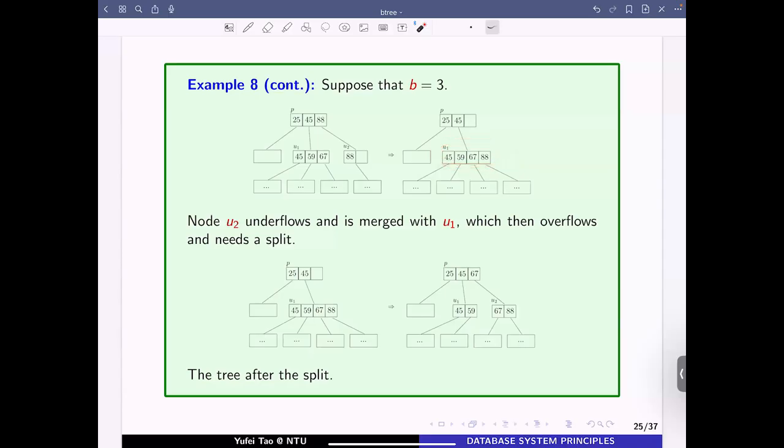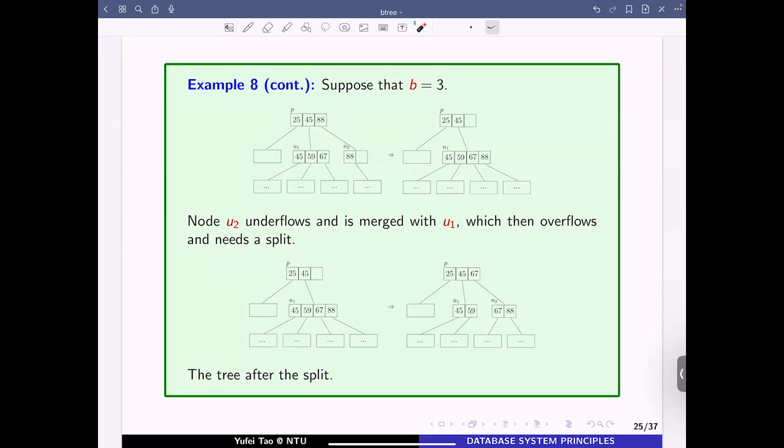So you see, this is the benefit of extracting the primitive operations, right? So we know how to handle an overflow. So at this moment, I don't have to repeat the explanation. All I need to say is, just go ahead and handle the overflow the way you already know. So this requires a split.